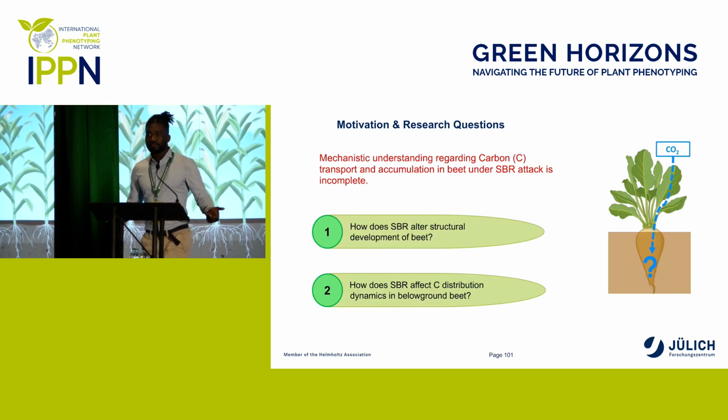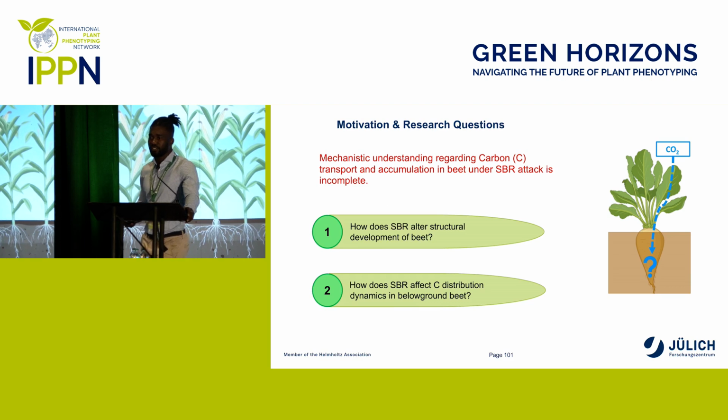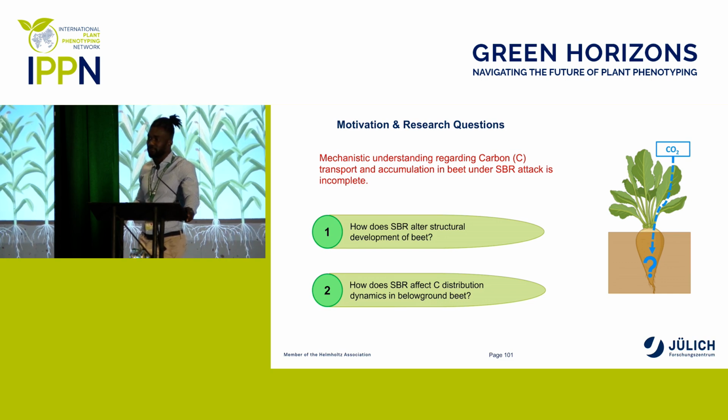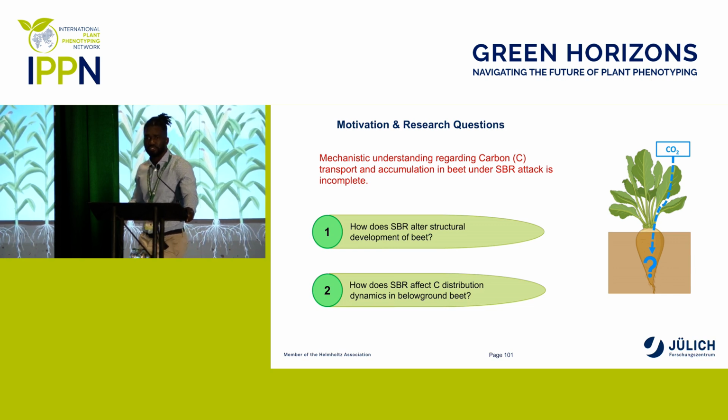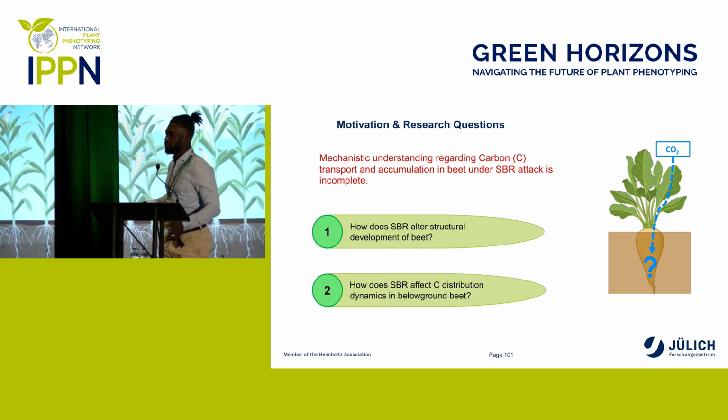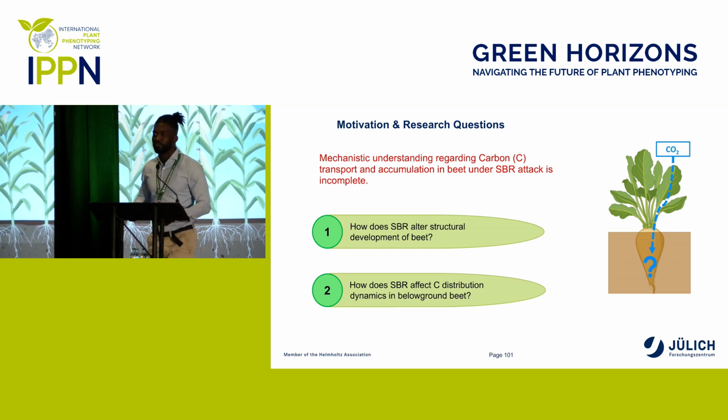So among several intricacies revolving around the subject matter of SBR, the mechanistic understanding regarding crops infected with SBR is currently incomplete. And since it's a phloem-restricted plant pathogenic bacteria, the trajectory of the carbon resources within the phloem and the development of the whole beet becomes an interesting niche to study.